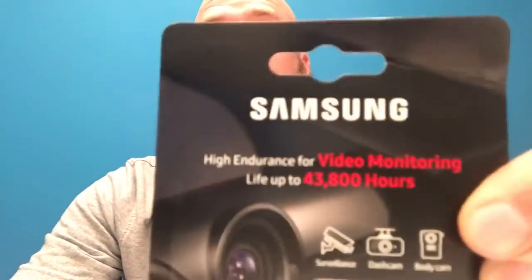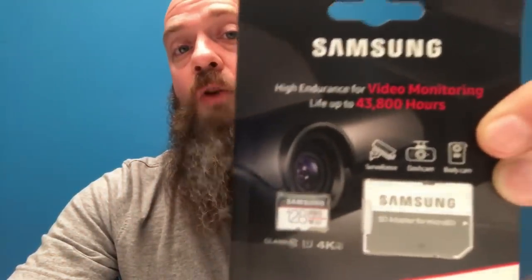Basically, this is temperature proof, which is a pretty good idea if you're going to keep this in a car where it's going to get really cold in the winter and really hot in the summer. You don't want the temperature to destroy the data on your flash card. So that's one thing that's really good with these. Also, the endurance card is built for video monitoring, as you can see right here. It's built to be overwritten so many times, a lot more than one of these guys.